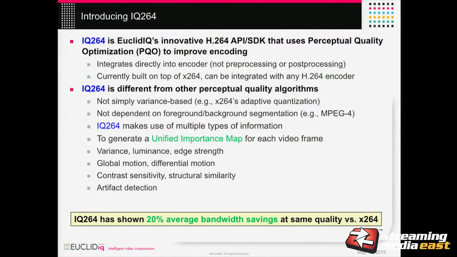So what we do is we analyze the video in real time, meaning that we're not a pre-processor or a post-processor, and in a very short window we're able to figure out the quantization parameters for the video and adjust those in any encoder that's compliant with 264. And what that means is we basically look at the video and we decide what's important, and we look at that as red, and we decide what's unimportant, and we look at that as blue, and we will make fewer bit choices for the blue.